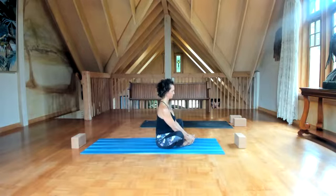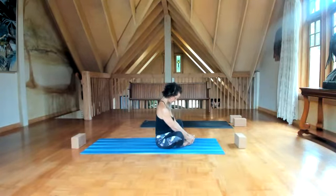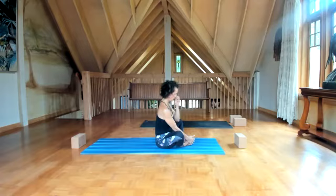Bring your right ear towards your right shoulder. Chin to chest. Left ear to left shoulder. Chin to chest. Level your head up, bring your heart forward, hinge forward at the hips the best you can.